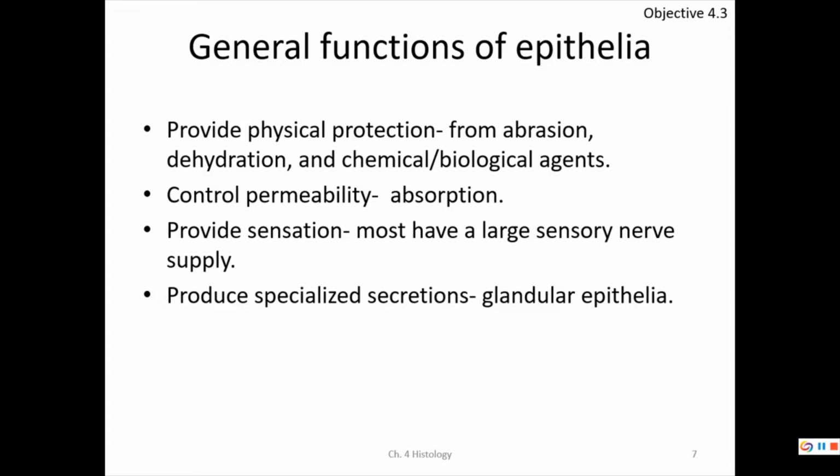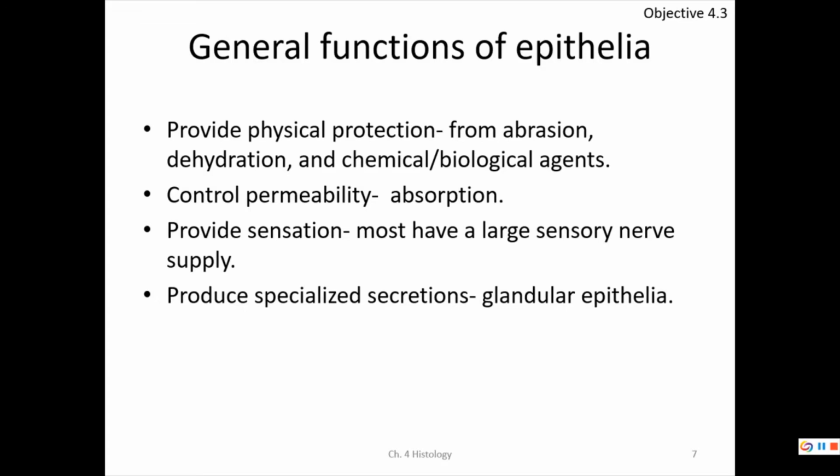Well, that's going to prevent my arteries from being abraded so easily, so I don't nick a major artery and bleed to death. Or prevent me from dehydrating as easily. Now, we do get dehydrated if we don't drink enough, but the skin is partially waterproof, not perfectly, and it does resist water loss. It can also prevent chemical or biological agents from getting in. It acts as a block to prevent certain viruses and bacteria and fungi and things like that from getting into the body.